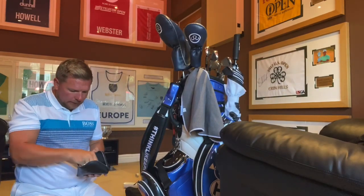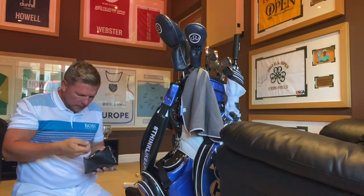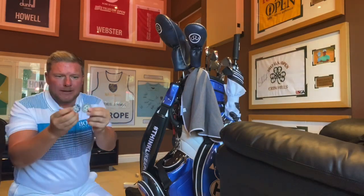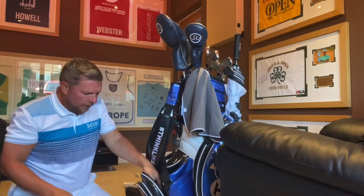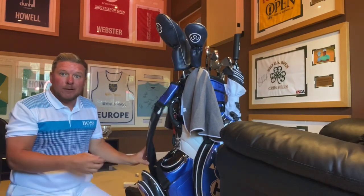Bag full of pitch repairers. I'm quite lucky that I've got quite a few good friend caddies that have bought me limited edition Ryder Cup markers back in the past, and pitch repairers, so I keep all those in the bag there, depending what I feel like, whether I'm in the Open or whether I'm in the Ryder Cup. When I'm going out playing myself, I'll use either one.